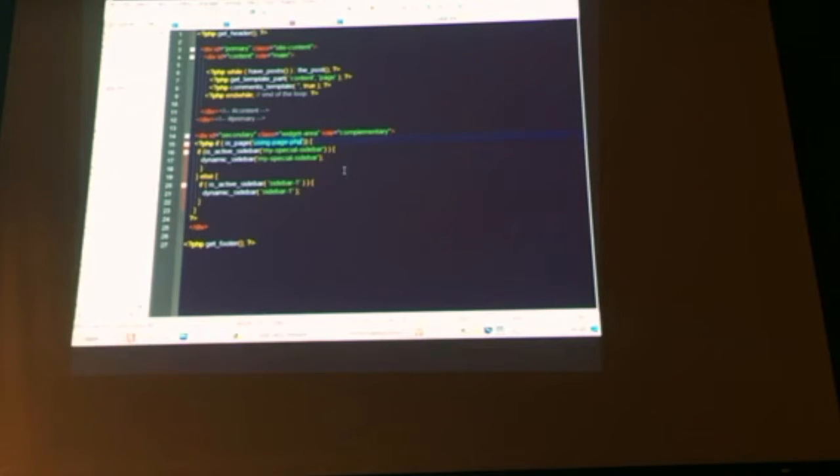Yes. So does that automatically create the menu for mobile devices, or do you have to do something special for that? It doesn't do anything with menus. It doesn't do anything with responsive. This is just content. It's going to follow whatever rules your theme is using. This doesn't affect styling at all.